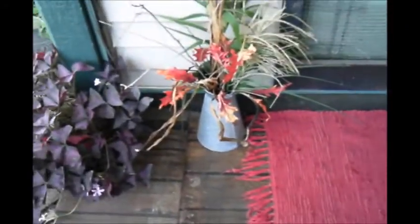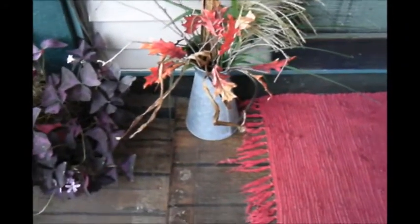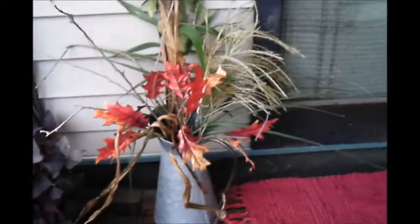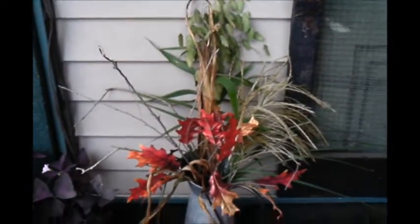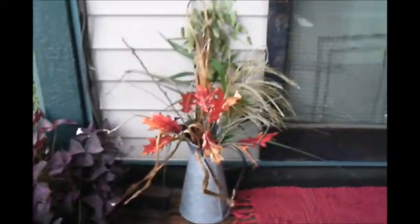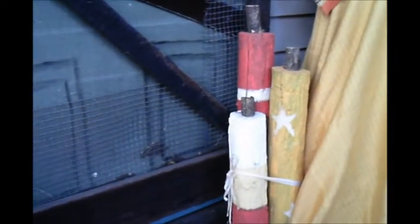We took our metal flower holder, and we walked around the yard and got some grasses. And they'll dry and expand in the next few days. And we put some leaves in there and some sticks. And it's pretty fall-like.